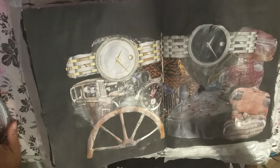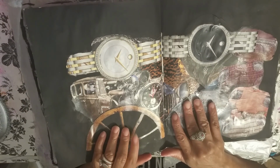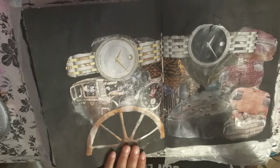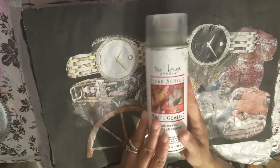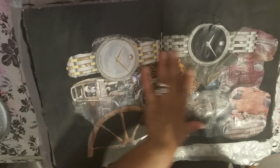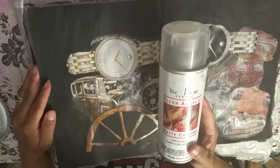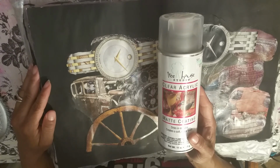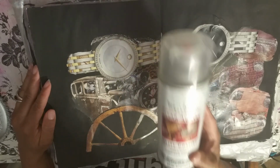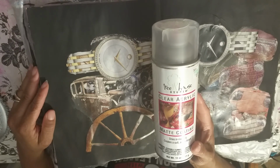So let's get started. I wanted to let you know, I glued everything down with my homemade collage glue. And then one other important thing. After I did that, I sprayed everything down with clear acrylic matte coating. That is so this is a very paintable surface, or you can use a product called matte medium if you want, but this really makes it nice and matte. Matte medium is an expensive glue that costs like $10. I'd rather just use my homemade Mod Podge, spray this over it, and call it a day. This makes it a paintable surface and a wipeable surface.